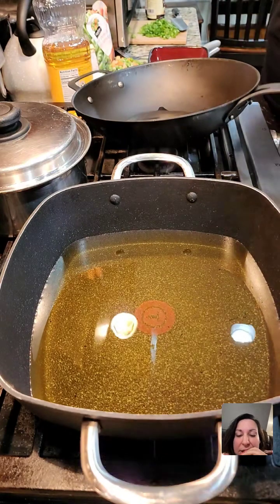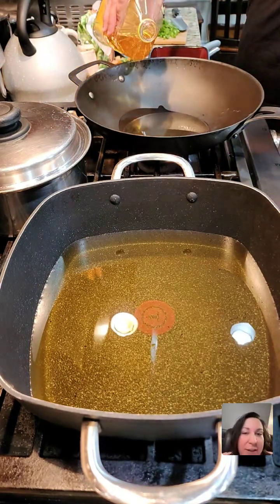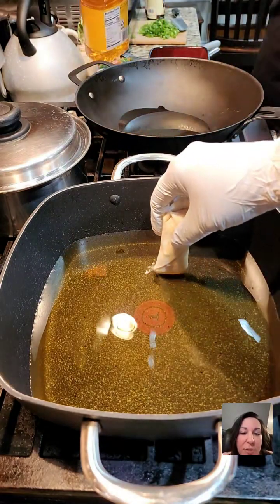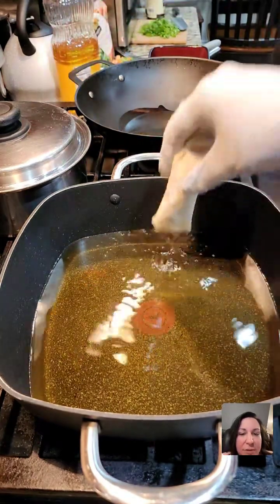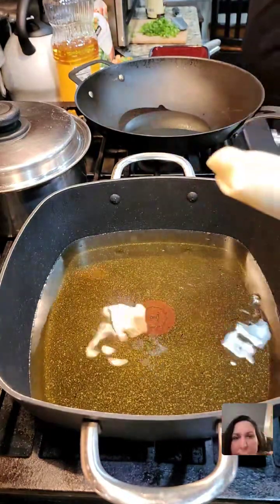Is it ready, baby? Oil? Daniel made a broccoli casserole of turkey. Did he? A casserole. It's not ready yet. Well? It fizzed up a little bit, see? Yeah. Is it ready? Maybe, like, wait. Yeah.